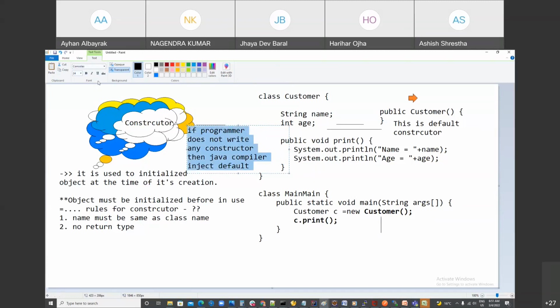Let me make more space for you. If the programmer does not write any constructor, then the Java compiler injects a default constructor inside the class. Confused? No.